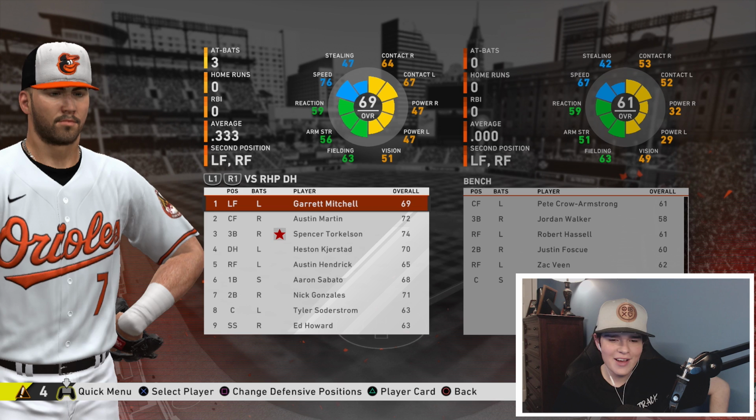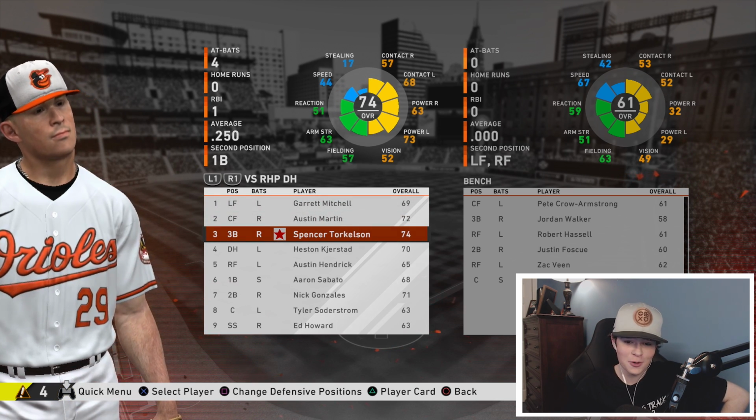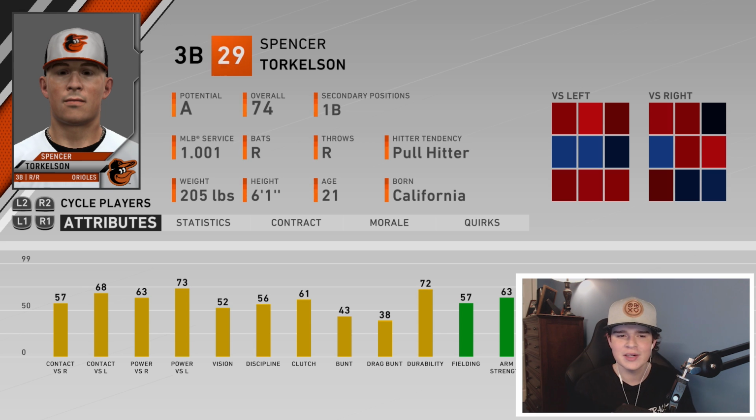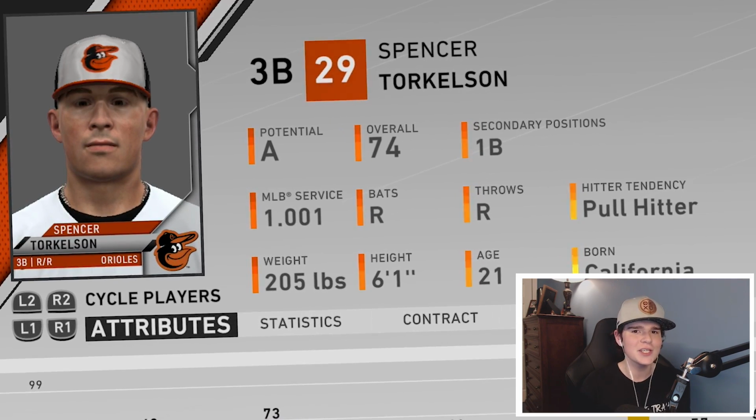569 seconds later. All right, here we go. 2021, the team's looking the exact same. I'm ready for a big year, though, out of Spencer Torkelson. I think he's going to do very good. Right now, he's coming into this season, 74 overall. I'm thinking that he might end off this season maybe going up towards that 80. It all depends on how he does, but I think he's going to do very good this season.